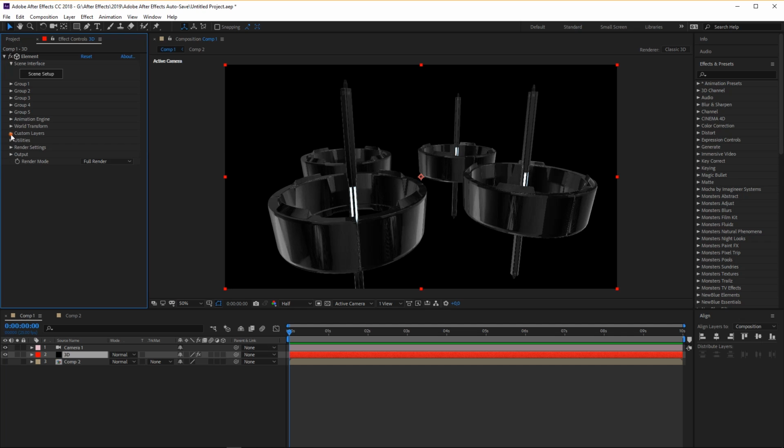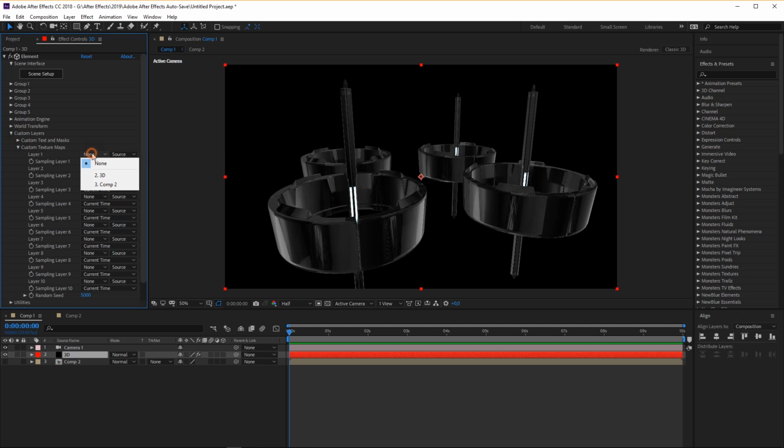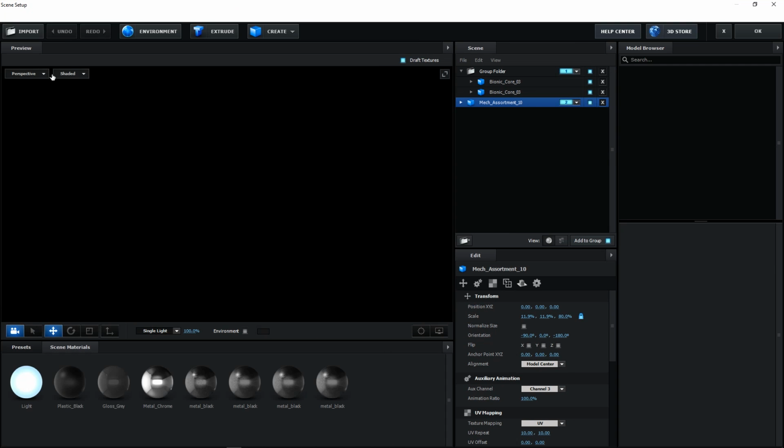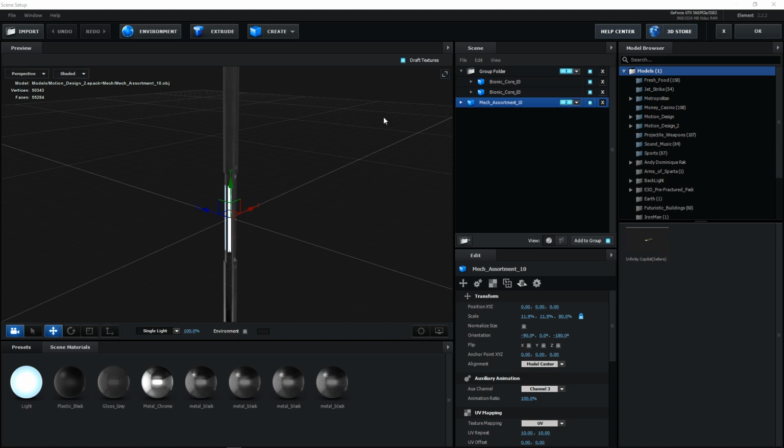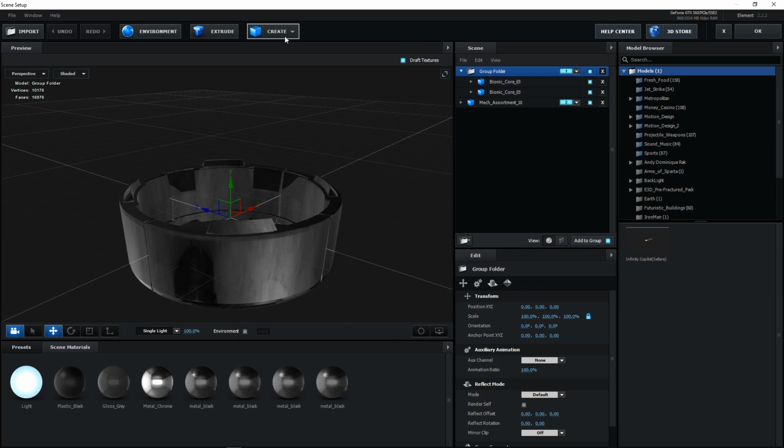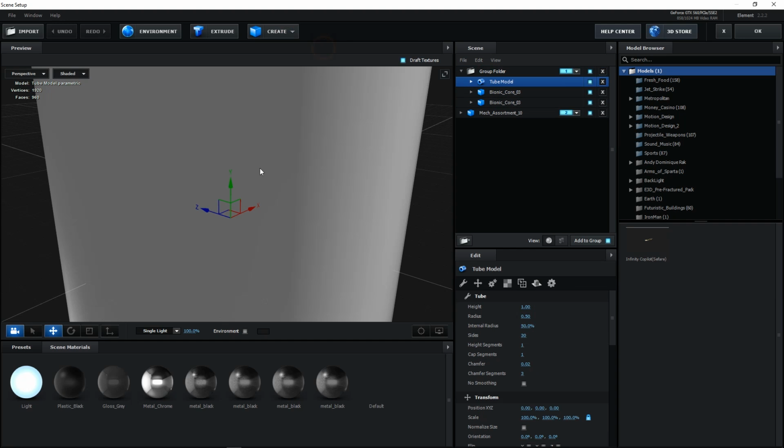We're gonna go to the custom layers and add our noise in here. Go back to the element. All right, let's create some model.